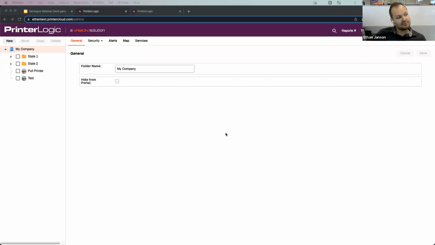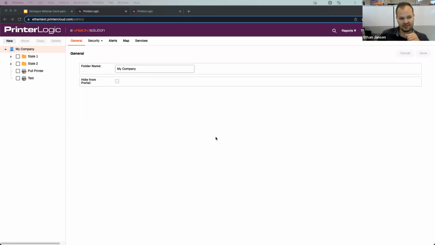But this is the admin portal. It's a very simple, minimal interface. The main goal with PrinterLogic is to keep the easy things easy. We don't want to make this a difficult process for you to go in and manage your printers. In most cases, PrinterLogic is a set it and forget it software.